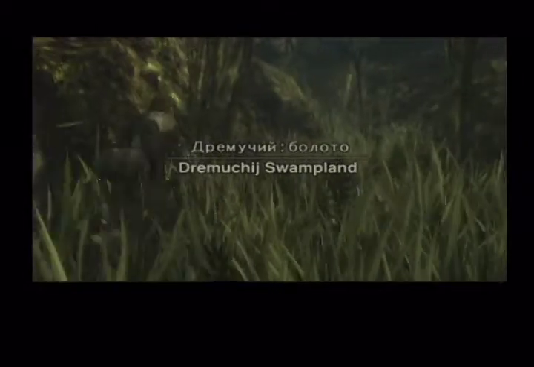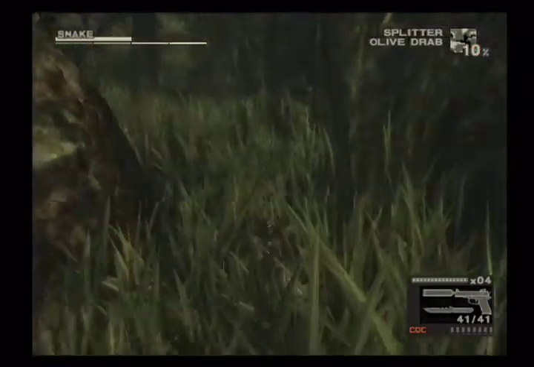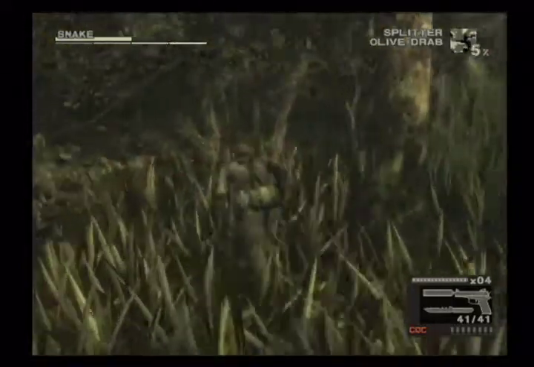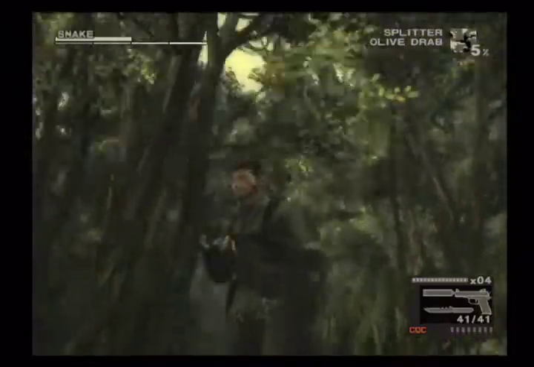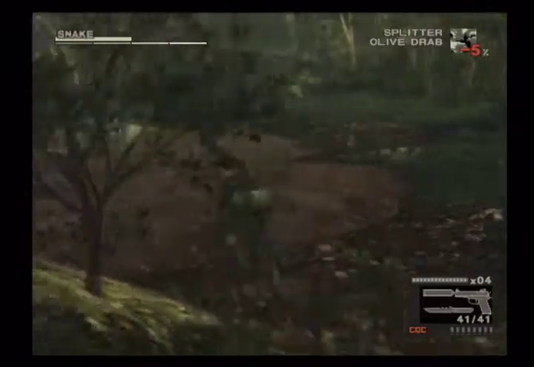So, getting back on, we skipped a little bit of that codec call. Stuff happens, but essentially you meet the boss, which was your mentor. You and her develop the basics of CQC, which is close quarters combat, which is what Snake uses to fight hand to hand. And that's why he has a knife and a gun equipped at the same time, as you can clearly see right there. Gun and knife, little T-Rex arms.